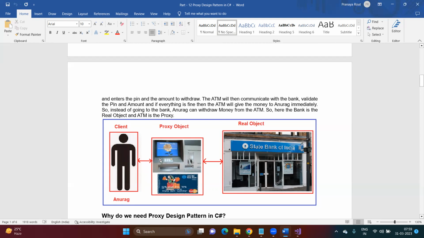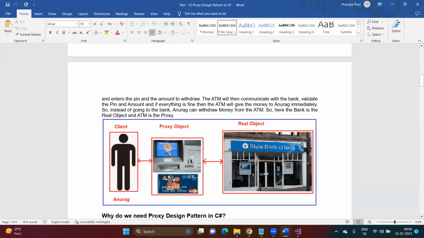So now the person will come to the ATM. Once he comes to the ATM, he will insert his debit card and enter the PIN. Once he enters the debit card and his PIN, this ATM will communicate with the bank. The bank means the actual logic is written inside the bank. The bank will verify whether his ATM card is valid or not, whether the ATM PIN he entered is a valid one for that particular ATM card or not. Once the validation is done, it will give a message that validation is successful. Then it will display the dashboard, where he can select what he wants to do. Suppose he wants to do some withdraw functionality.